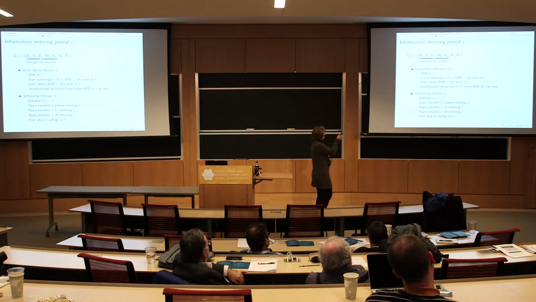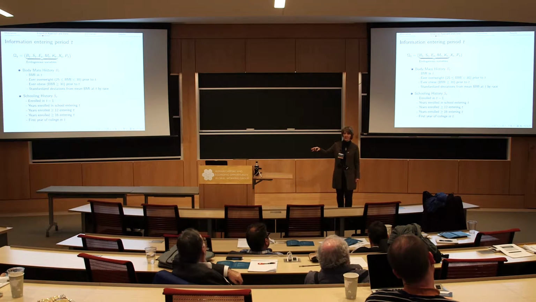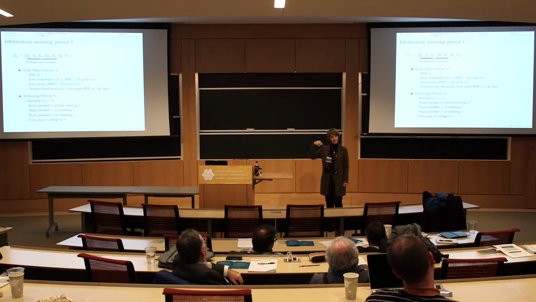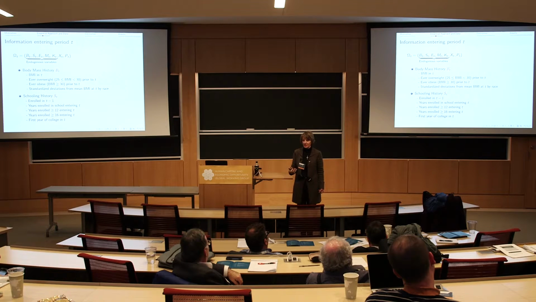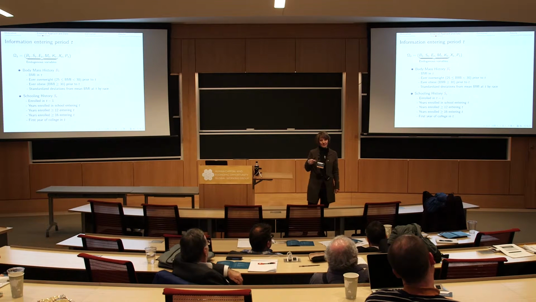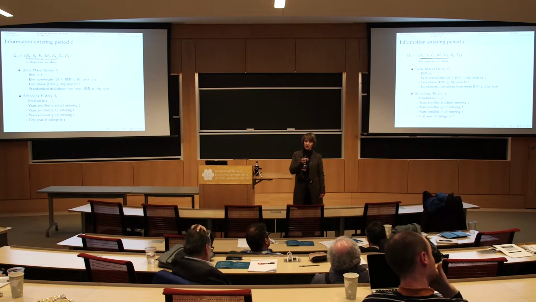Okay, so I'm going to use body mass coming into the period. I'm going to use whether you were ever overweight, whether you were ever obese, and again, you can think about the optimization problem about why that might change your choices. And in this case, it's just an empirical question of does it matter? We're also going to include standardized deviations from the mean BMI in year T for your race.